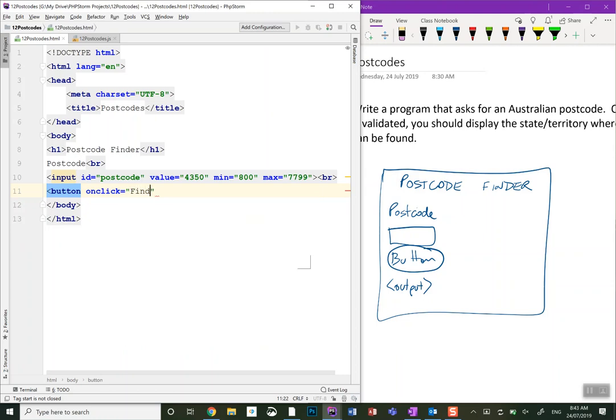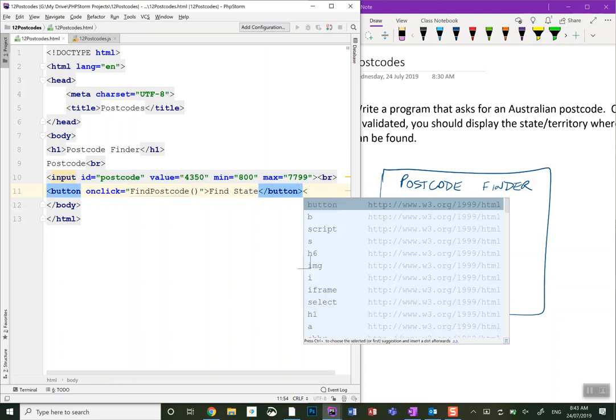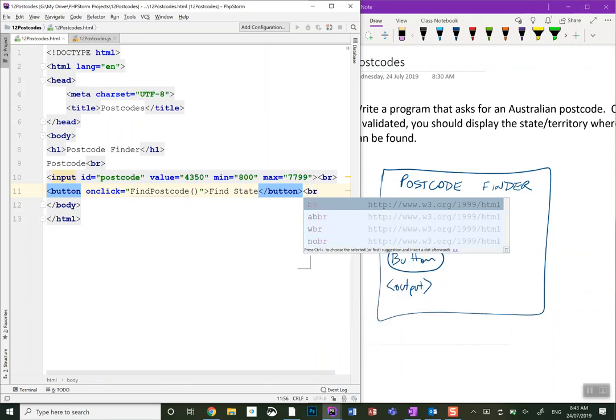We'll call it find postcode, that'll do. And remember, it is a function, so functions have the brackets giving themselves a bit of a hug at the end. Okay, the last bit you need to do is put some text. And we're finding the state. We'll leave that, that'll do. Okay, and finally, we'll put another break there.